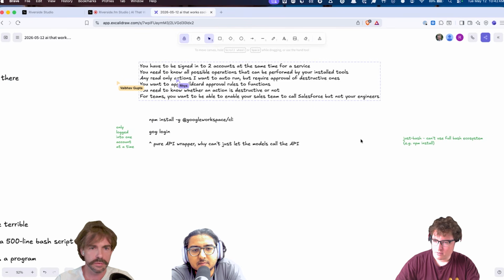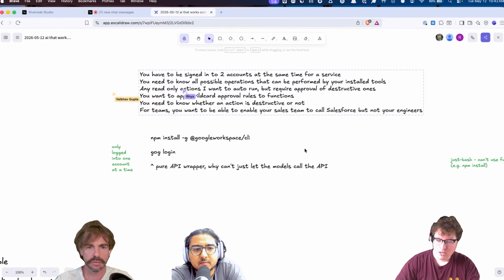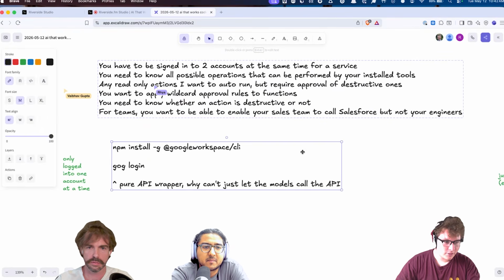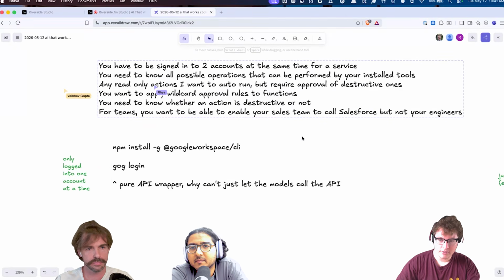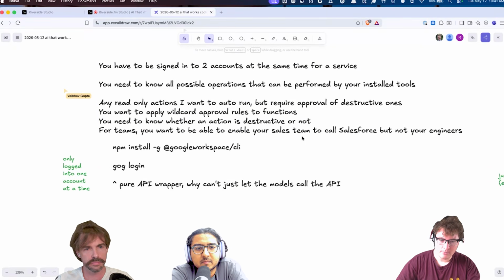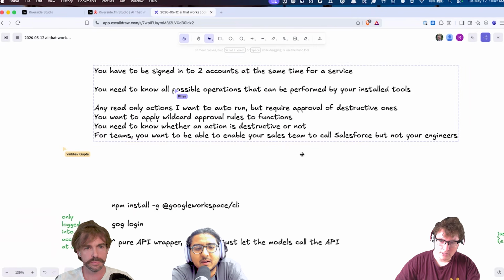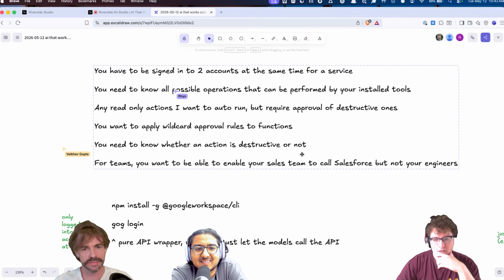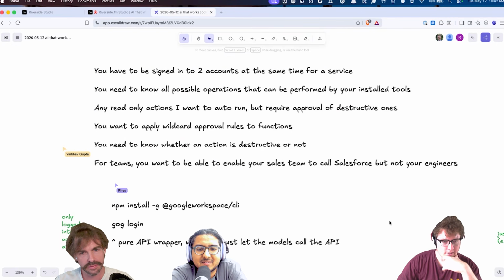Another callout I'll make on why I dislike Bash, and I get pushback on this one a lot, is that you don't know everything that the agent can do with that CLI. And you think that's a bad thing? Yeah, because for the GitHub CLI, there are delete project endpoints in there.